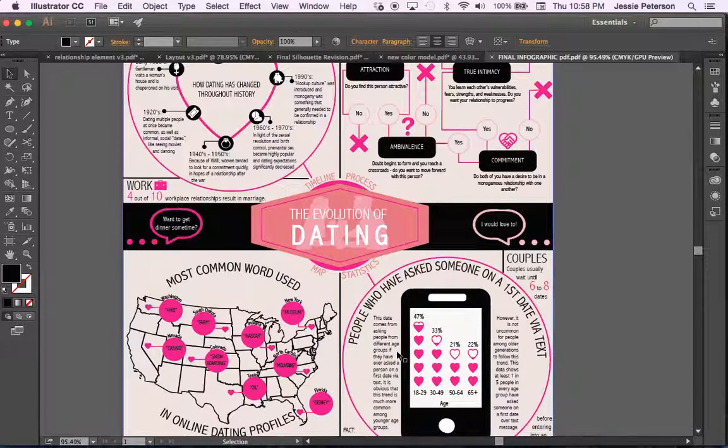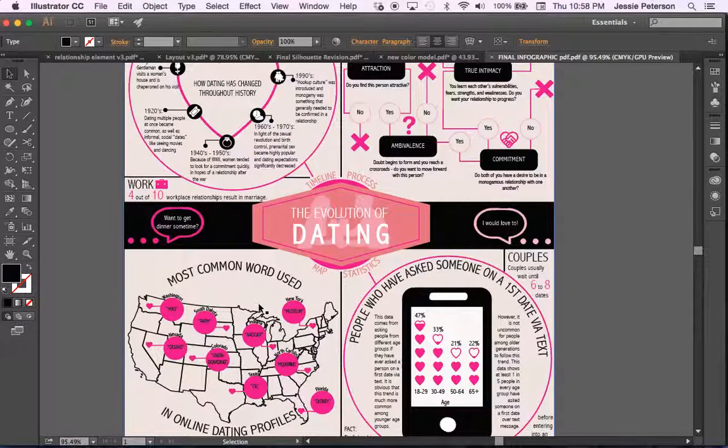And I guess you could consider the values on my location element, which are the words, as well as precision labels. This text added context to my elements. In my infographic, I also used annotations, such as in my relationship and time element. This text added context to my elements and what I was trying to convey in them. For association strategies, I used both proximity and linear lines.